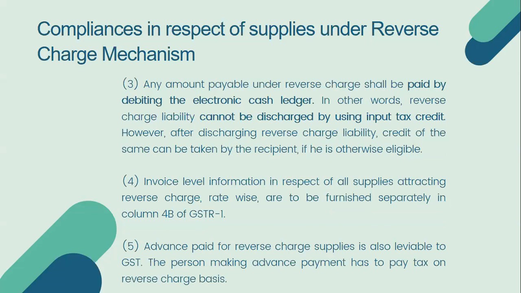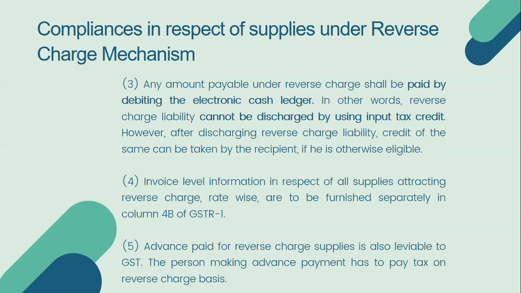Then comes the point of payment of taxes under reverse charge mechanism. Any amount payable under reverse charge can only be done by debiting the electronic cash ledger of the recipient of the goods and services. The payment of tax under reverse charge cannot be done by debiting electronic credit ledger of the recipient of goods and services.